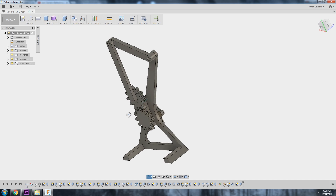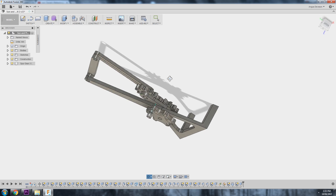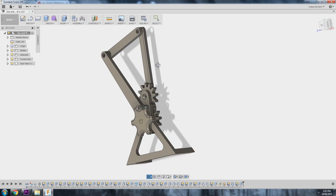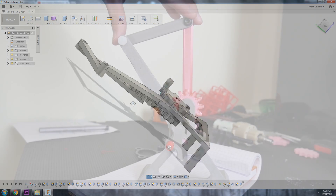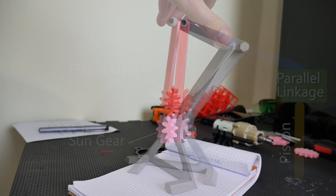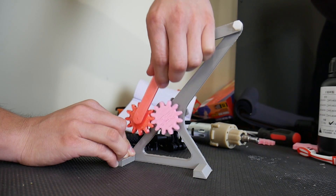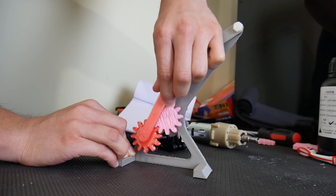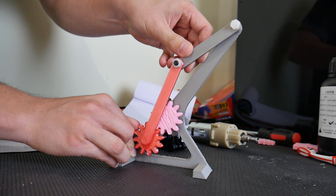To better understand the Sun and Planet gear linkage, I created this model in Fusion 360. With all the parts printed out and assembled, let's have a look at how it functions. In the actual steam engine there would be a piston over on this side with a linkage connecting to it. On each stroke, the planet gear — which is fixed to the arm — orbits around the Sun gear, and its teeth engage, forcing the Sun gear to turn, creating rotary motion.